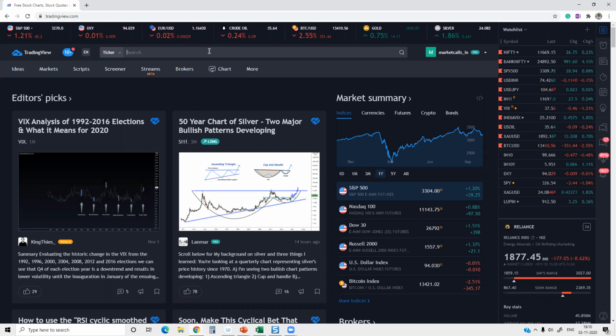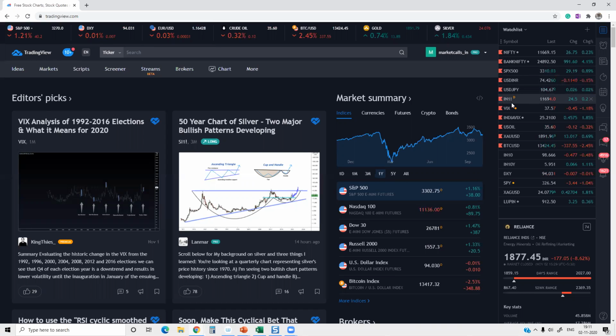All right. The best thing is that the moment you open the TradingView screen, it immediately showcases that it is a multi-display, multi-market platform in one single place. Right now you're seeing S&P, the Dow Jones, Euro USD, crude oil, Bitcoin, gold, silver. On the watch list, you can add your own favorite stocks. I kept most of the indices and most of the popular currencies which a trader needs on a daily basis. And yes, SGX Nifty as well.